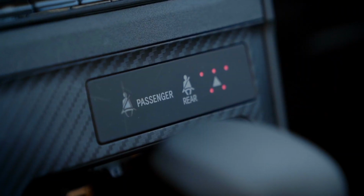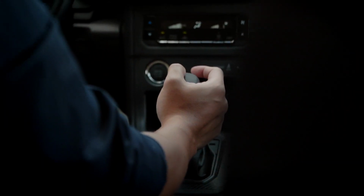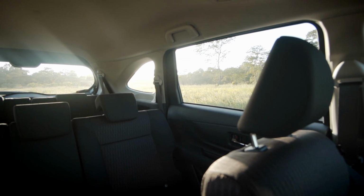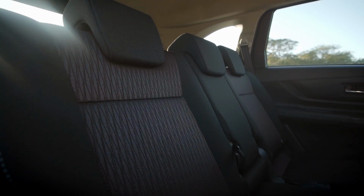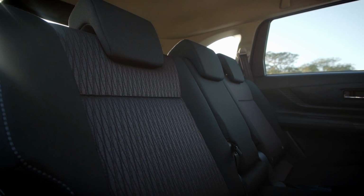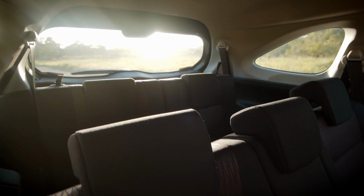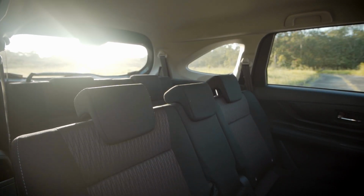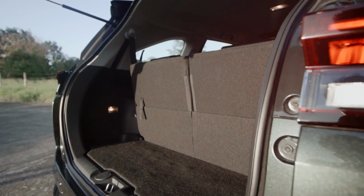So the front row, you pretty much get what you usually get in front rows, the normal reclining, moving it back and forward. But what's absolutely crucial, especially for growing families, is what you can do with the second and the third row. For the second row, you can fold the seats forward, you can move it forward or backward, you can recline it all the way down in case you have one of your bigger kids who maybe wants to take a nap or anything like that. And this is all just great, thinking that you can add it up with the ample storage that you already have in the back. So that's just absolutely beautiful.